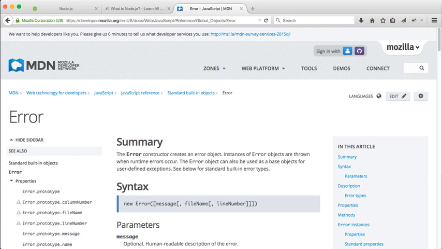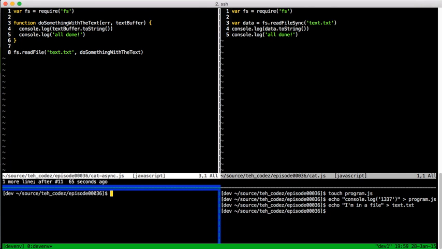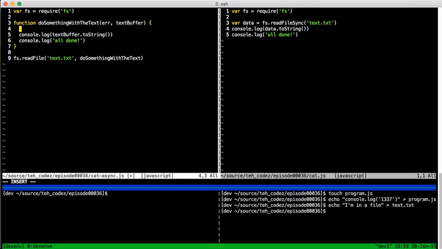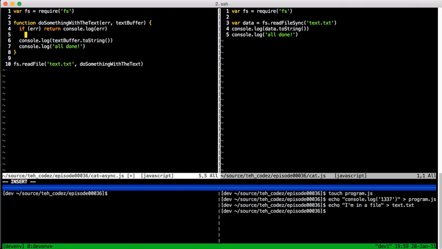It will be an object of type error, and you can read about it at the Mozilla doc I linked to in the show notes. It'll contain a message and other information like a stack trace. It's good stuff. So instead of invoking exception handling machinery, errors are taken in stride and just returned as run-of-the-mill objects. This is why every asynchronous callback I can think of takes an error argument, and why you should always check the value of that error object in your callback, like how I did in doSomethingWithTheText here.